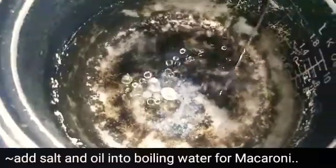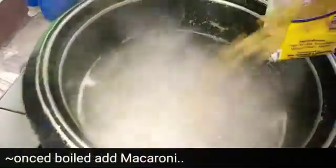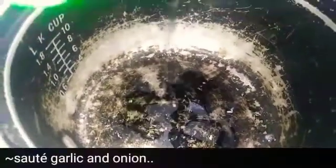So magpapakulo na tayo ng ating macaroni. Nilagyan ko ng salt and oil yung ating water. And then, pag nag-boil na, pwede na natin ilagay yung ating macaroni. And then, we will cook this for 10 minutes. And then, kapag luto na, isa-set aside natin. Ilalagay natin siya sa isang malinis na container.